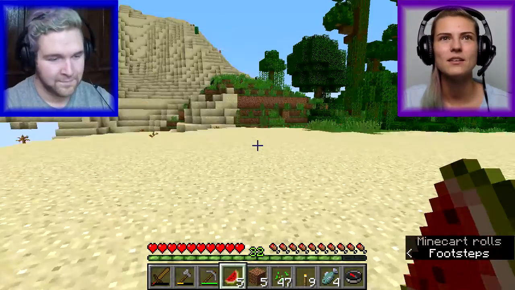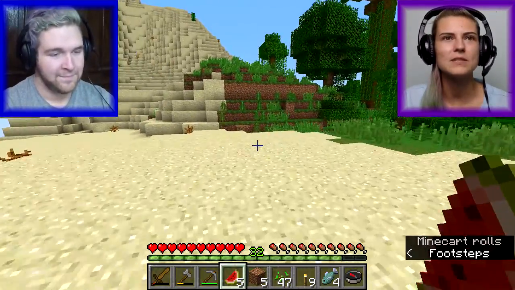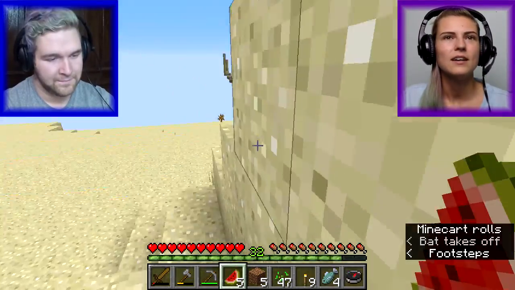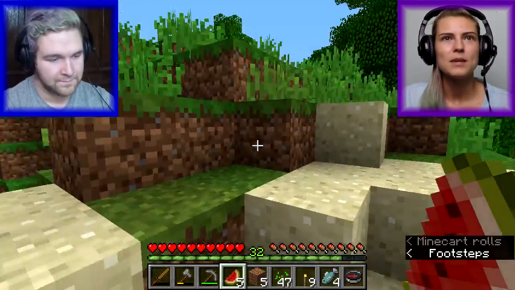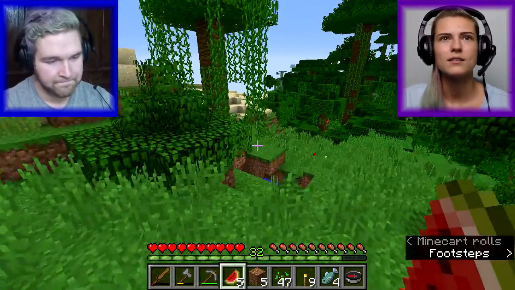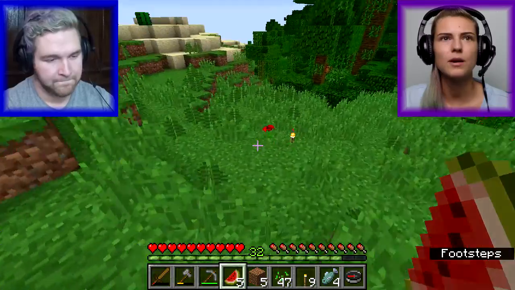Nope. No! I have auto jump off because if you saw my video from Saturday, I had to turn it off because it kept making my parrot fall away from me. My parrot was all like, oh man. And I was all like, come on, careful of the water.